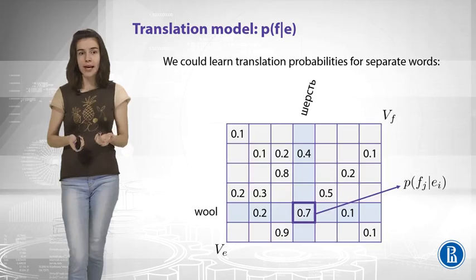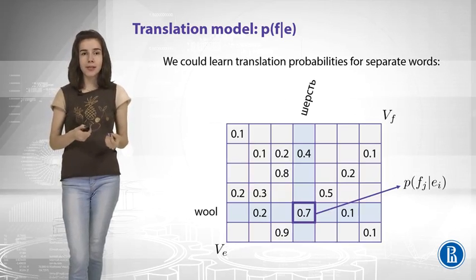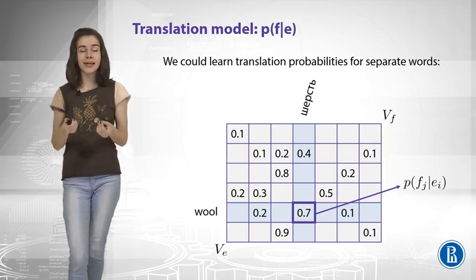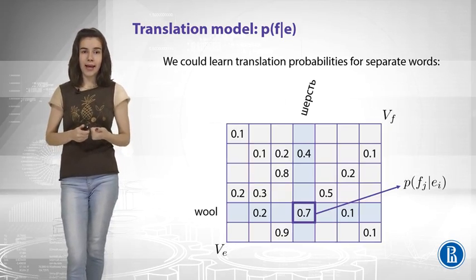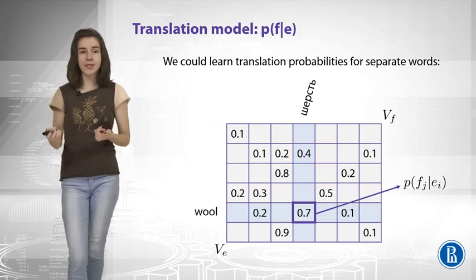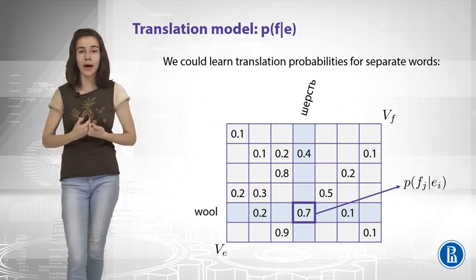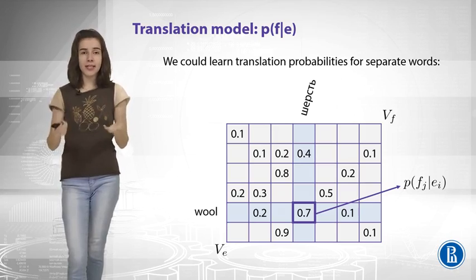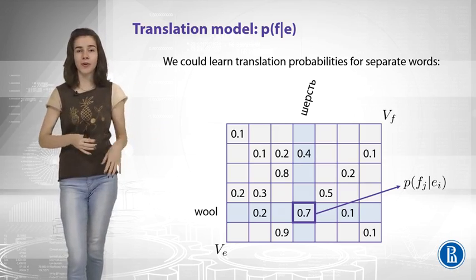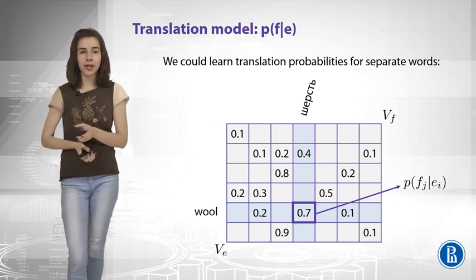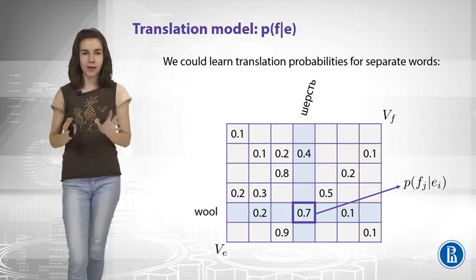What can we do? We can have a translation table. So, here I have the probabilities of Russian words given some English words. And they are normalized, right? So, each row in this matrix is normalized to one. And these are just translations that I learn or that I look up in the dictionary or build somehow.